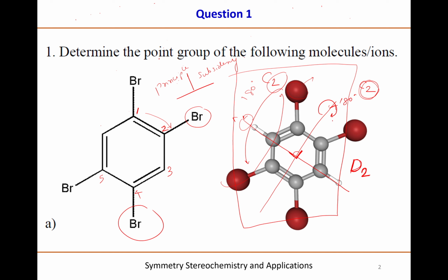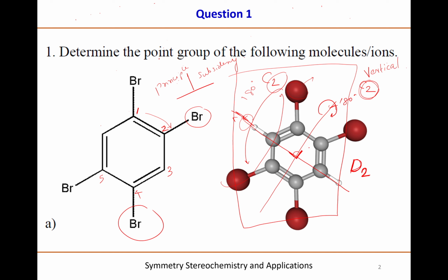If we cut this way, this plane will be parallel to this axis, right? So this is the vertical plane. The plane which is in the same plane as the principal axis, or axis of rotation, is called a vertical plane. Vertical plane, direction is same.